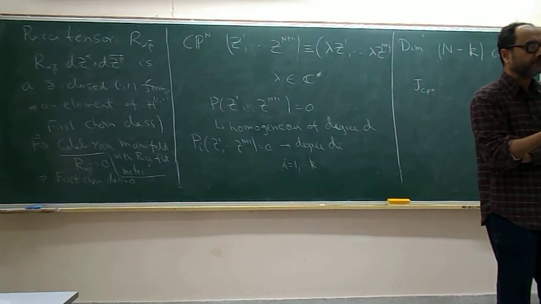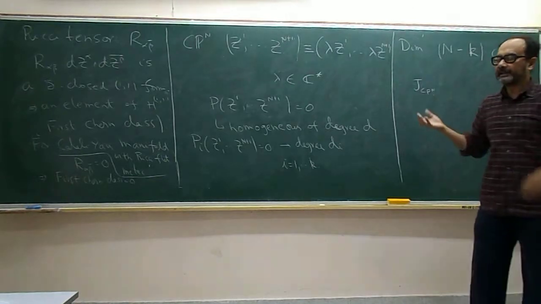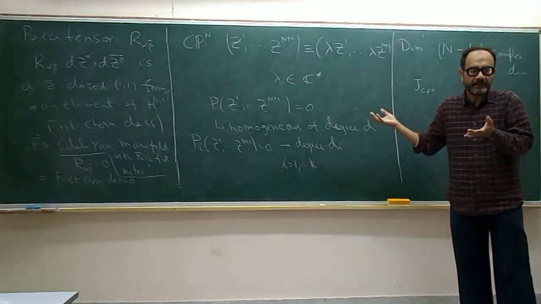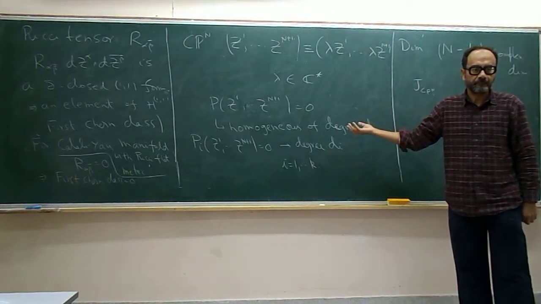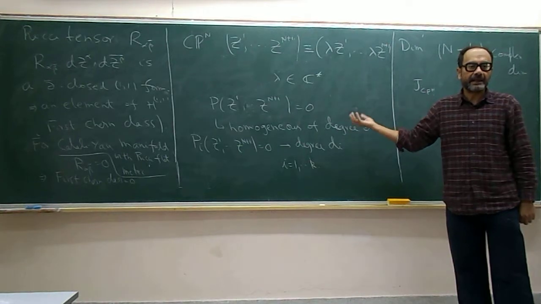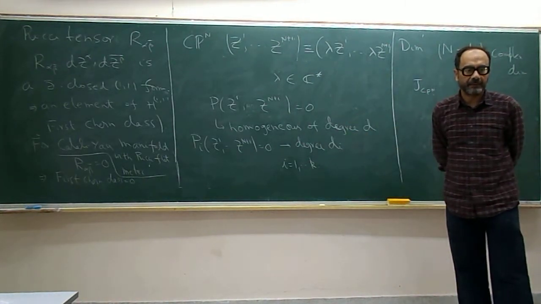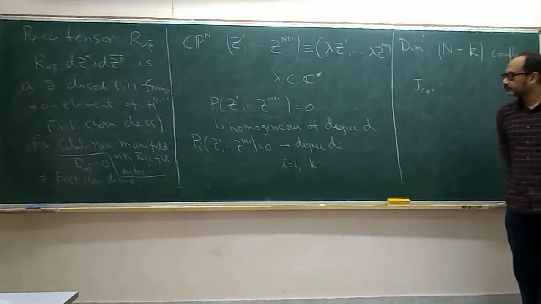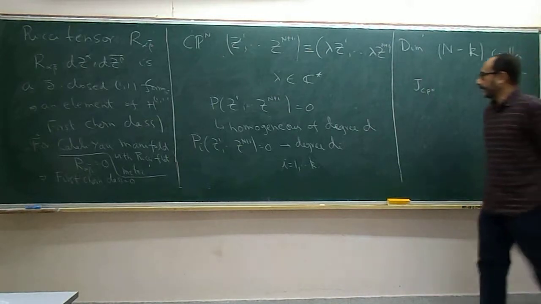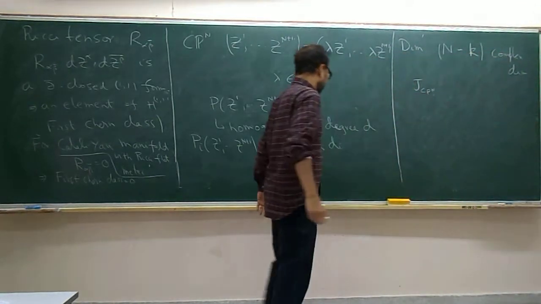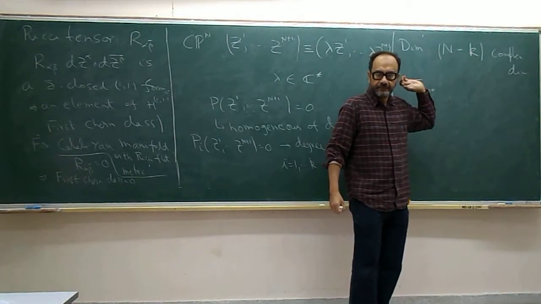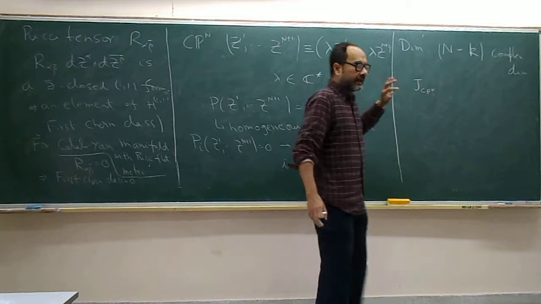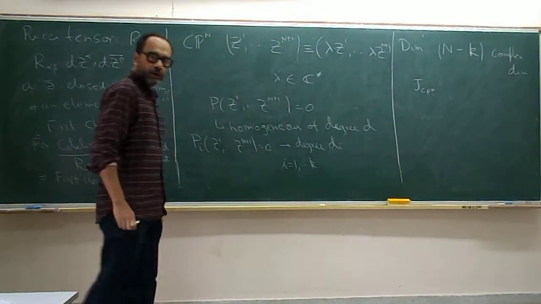Fine. What you can do is take the Kähler potential K of CPN and restrict it to the subspace. Then del del bar of K on the subspace will be the pullback of that Kähler class. Okay, so this is scalar. The question is, what is this Chern class? There is a general formula which I will only write down, I will not prove.